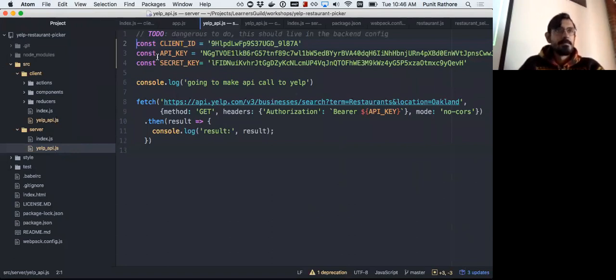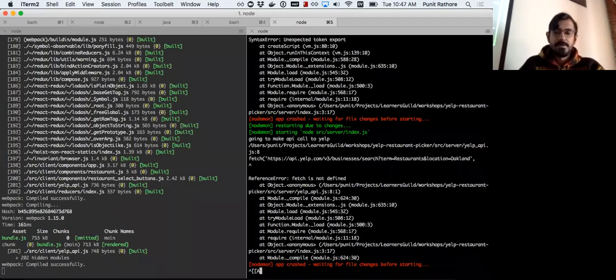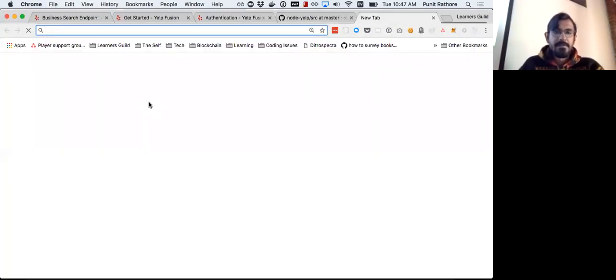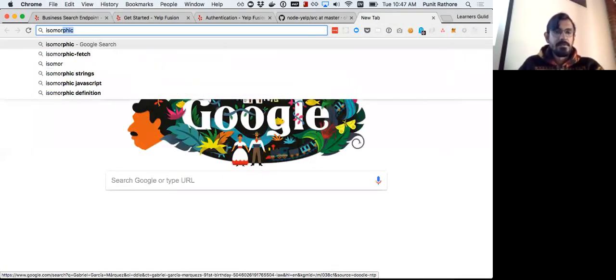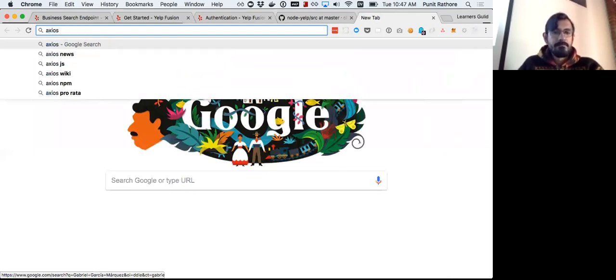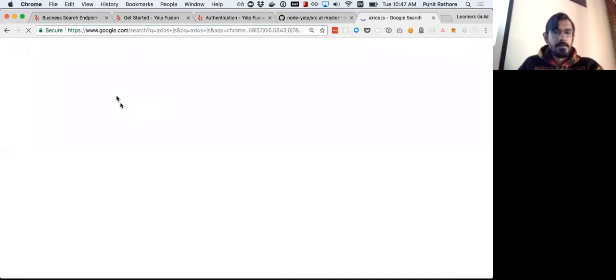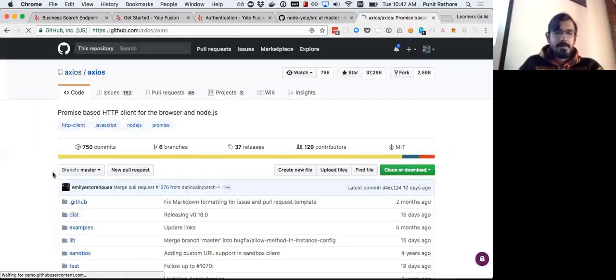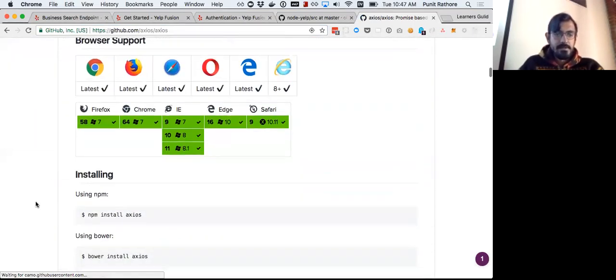Fetch is not defined. Yeah, that'll probably be true. So we need to download isomorphic fetch. Or you could use Axios. Or use Axios. So we npm install Axios.